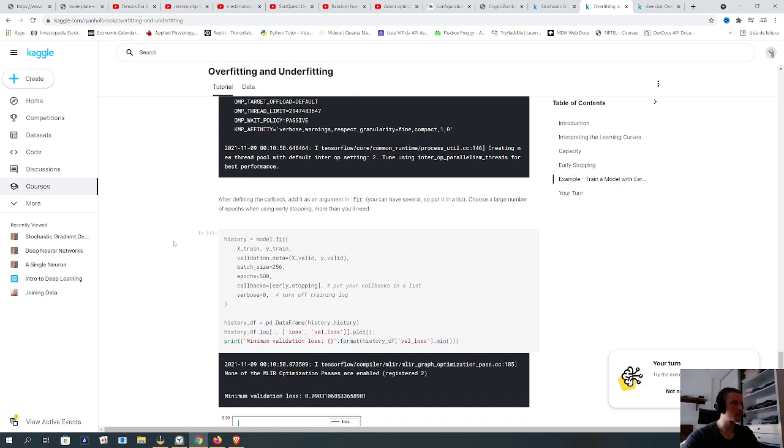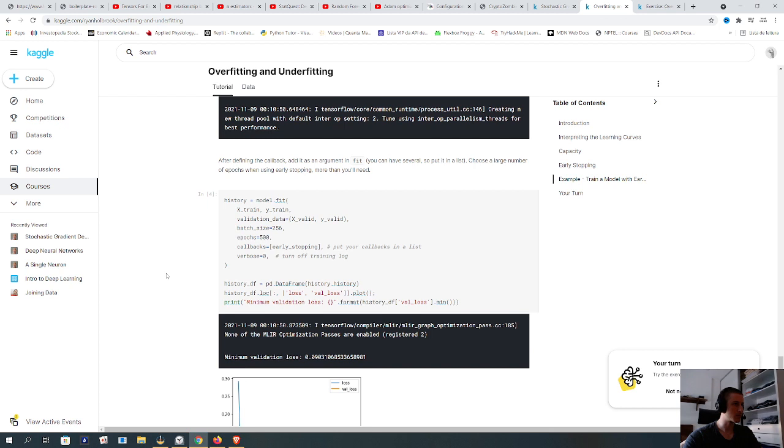After defining the callback, add it as an argument in fit. You can have several, so put it in a list. Choose a large number of epochs when using early stopping, more than you need. So X train, y train, validation data, batch size, epochs, then callbacks, and verbose zero to turn off the training log.